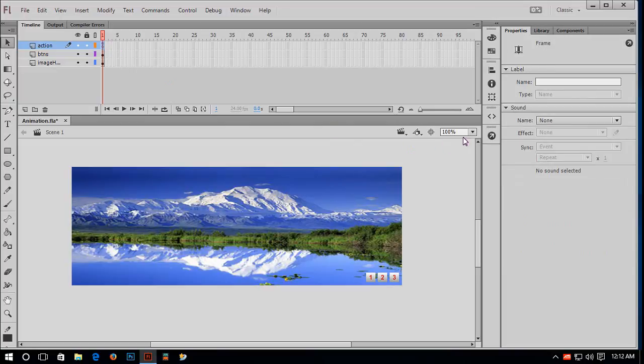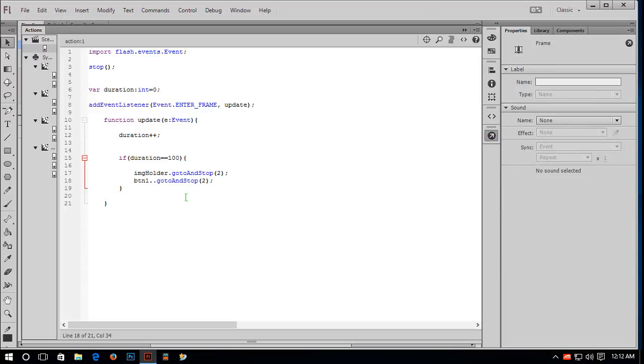And now I want to go to next image, so copy all this code, copy, press enter and paste it here, and change the duration to 200, and eventually go to frame 3 and button 2 dot gotoAndStop 2.